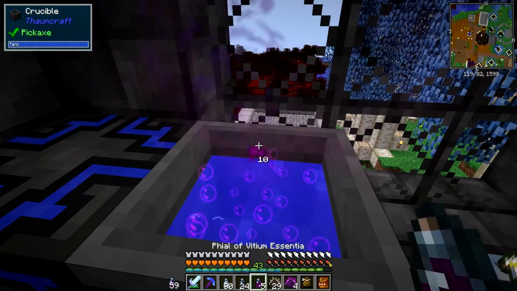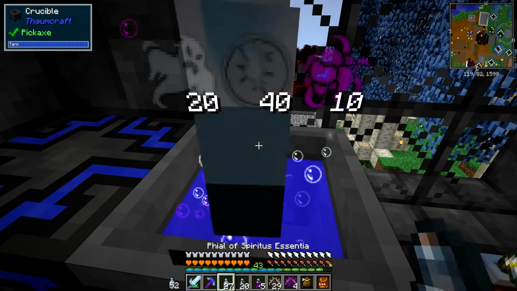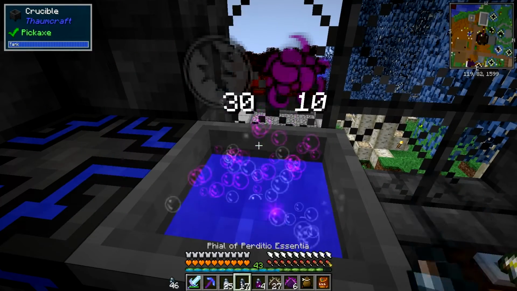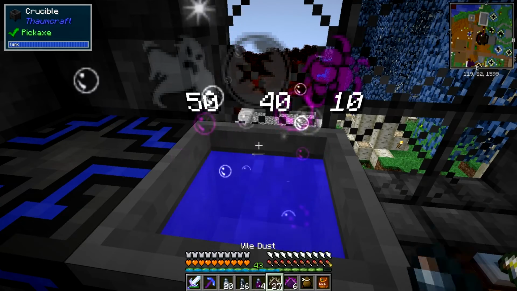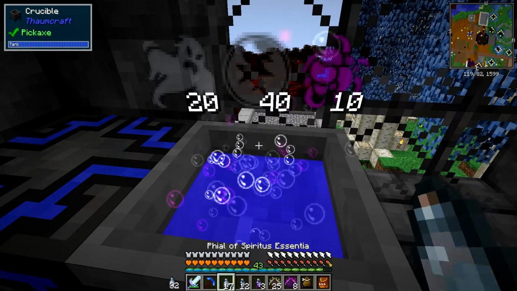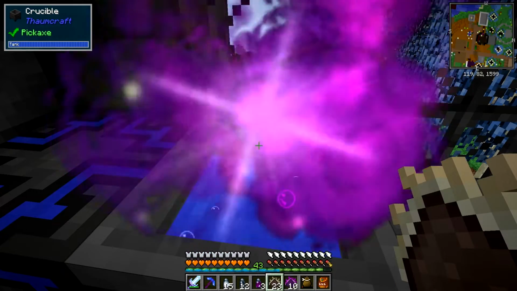There we go. So, what we're doing is, it's been configured for this mod pack for it to be this way, but we've got it going. It's just really great. So, come on. 50. So you're going to need 16 of the other essence stuff that's made from the vile essence. The vile dust, sorry.